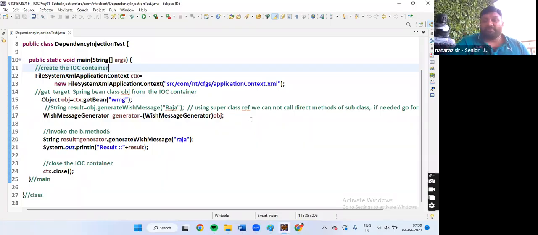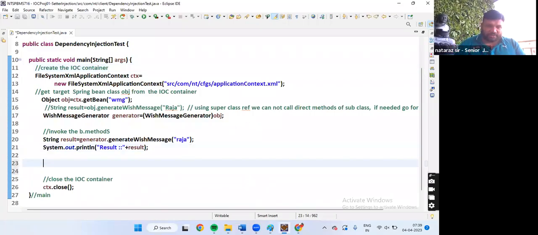Okay, guys. Let me give the feeling. Spring Bean class objects are maintained in the internal cache and they are reused. How to get that feeling, sir? I'm just putting one dash here. Everyone concentrate.